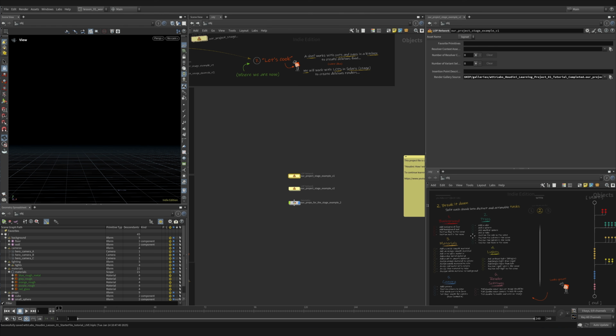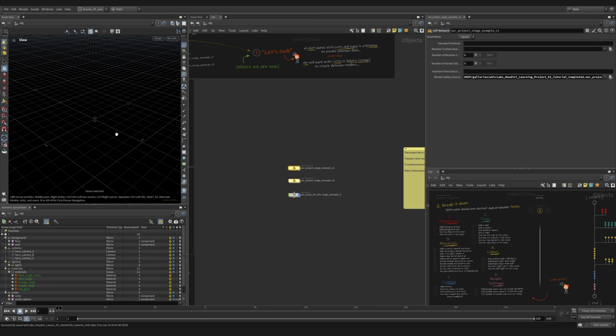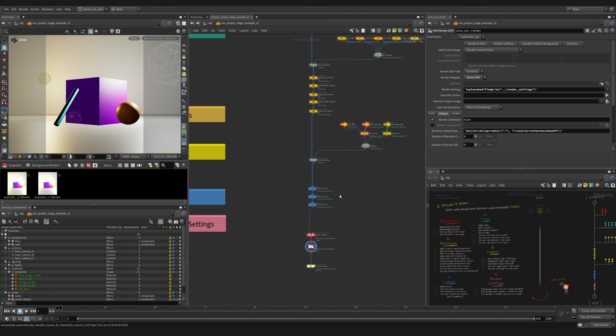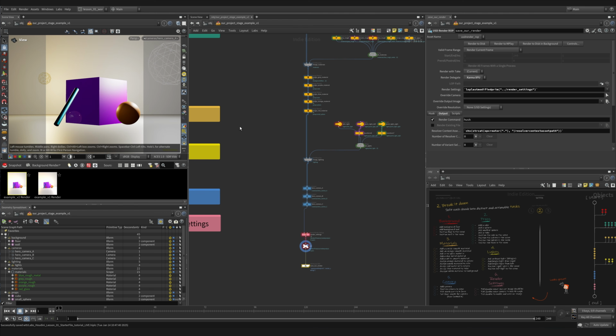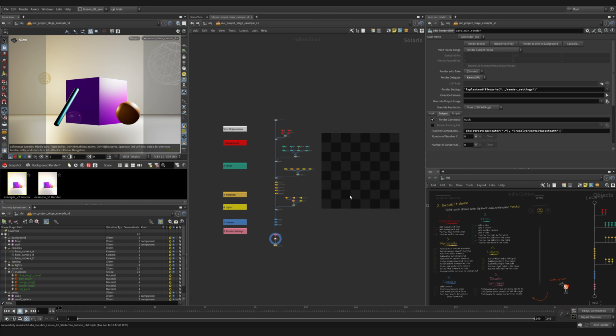All right, welcome back. We're going to start implementing our network now from scratch to recreate this shot. But before we do, I'm actually going to show you how to render these images out and save them to disk. So what we're going to do is render this out, save it, and import it back as one of these background images, which I just did while the video was paused.